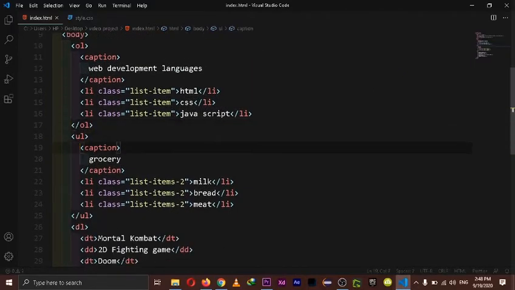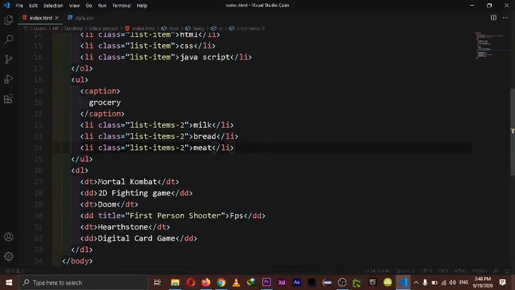Again, caption. We use the same thing. It's basically the exact same thing as an ordered list, but this time with the context of being an unordered list. So the order of it doesn't really matter that much. Lastly, we move on to data list, and we talked about this in the previous part a little bit as well. We have DT or data term, and then we have the description, the DD, the data description, which tries to explain what our data term is.